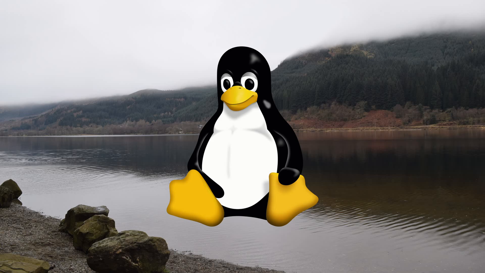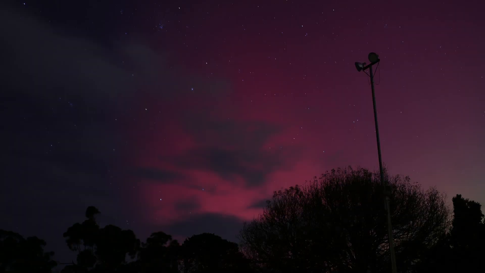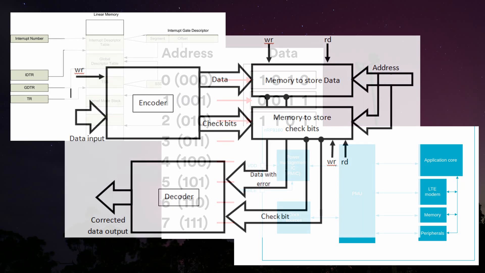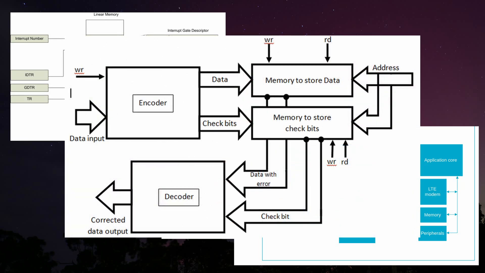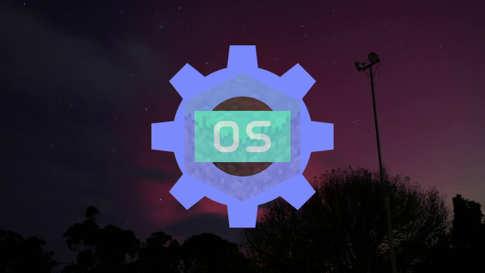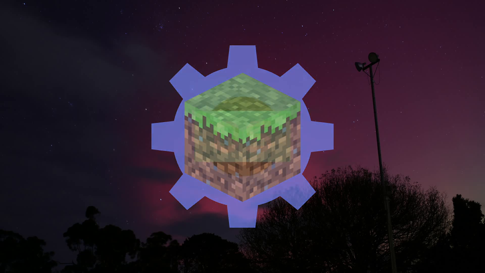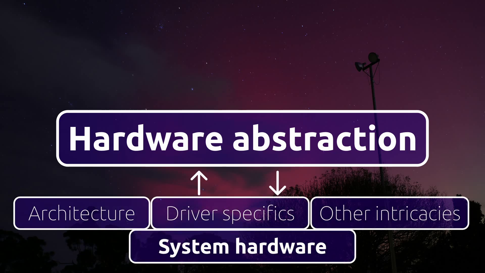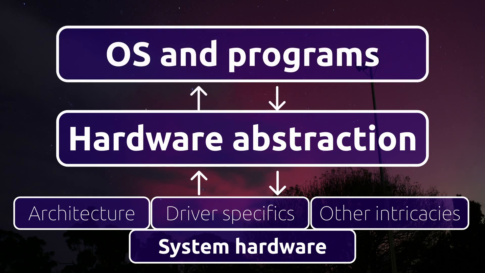So what are these tasks? Computer hardware is complicated — there are things like interrupts, memory addressing, power management, clock management, and error handling. Each one of these things is a huge rabbit hole, and it's a lot to keep track of. Hardware abstraction is a layer that bridges the gap between the complexity of system hardware and high-level software, like your operating system and the programs running on it. It's a service in the kernel that provides a standardised interface, which means your programs can interact with your hardware without needing to understand the specifics. It also manages device drivers, lots of which are also built into the kernel.